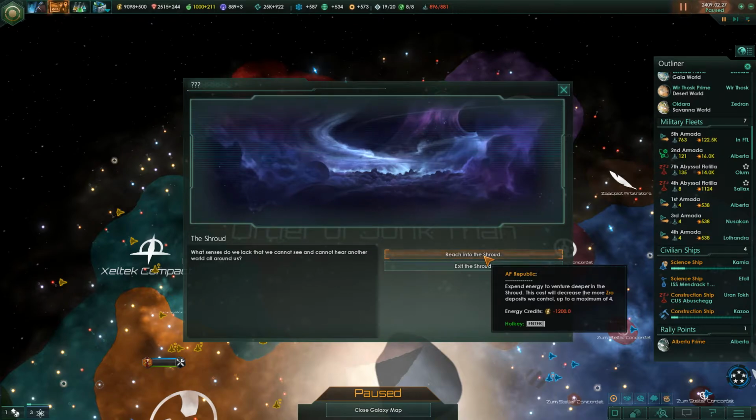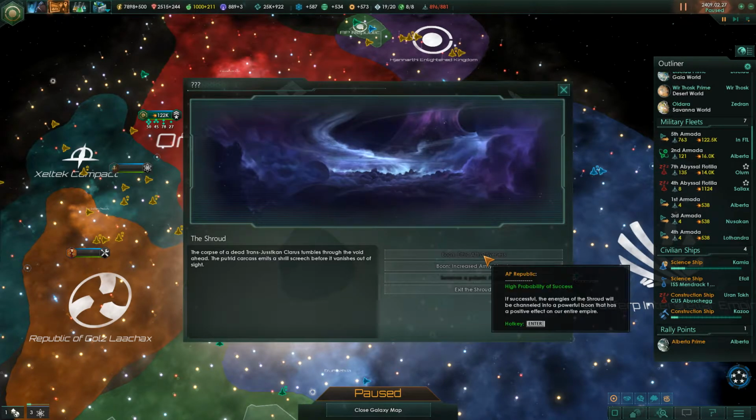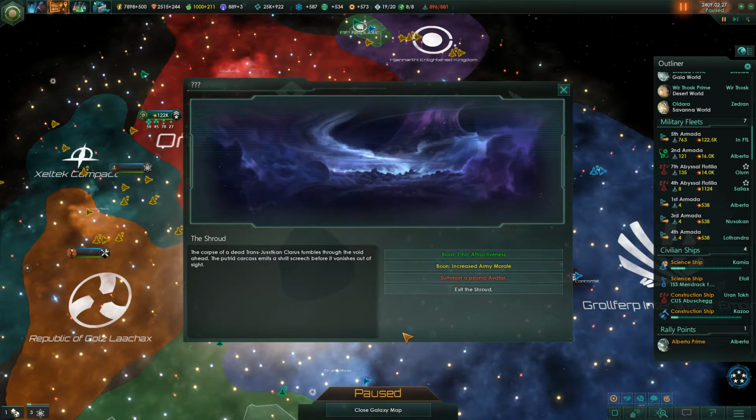Okay, so 1200 energy, we've got that in spades, so we're not too worried about that. But remember, last time we did this, we ended up having a bit of an issue because it took one of our captains, or one of our leaders. Ooh.